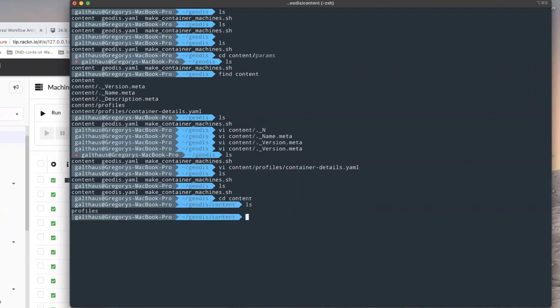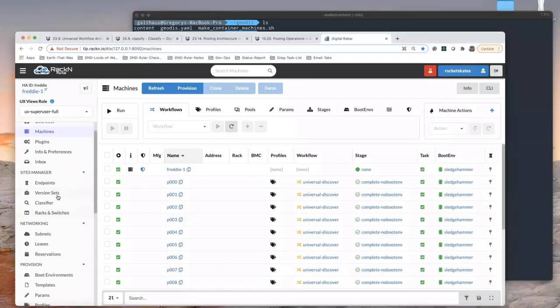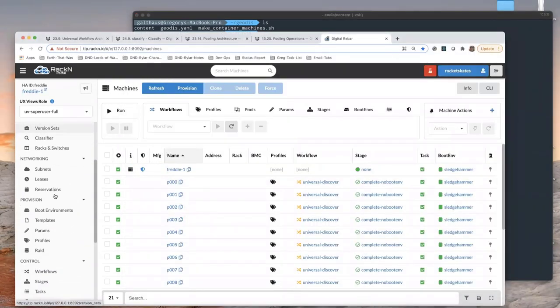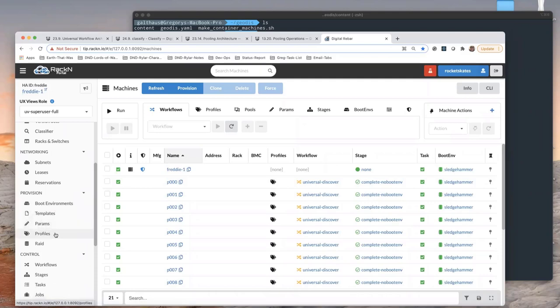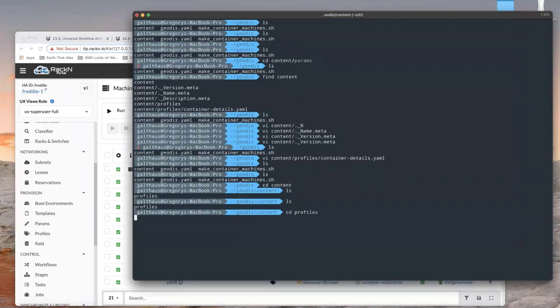Okay, so the first thing we have to do is, because we want to change the discovery process, that has to be done globally. And what I mean by that is, since I don't know anything about the machines, I want to let the discovery process figure out what the machine is just by it showing up. I can't make assumptions about what's on that machine. So I need to be able to alter the global discovery state. So I'm going to create a profile, and I'll start with this one as a basis, and I'll call it Global Discover.